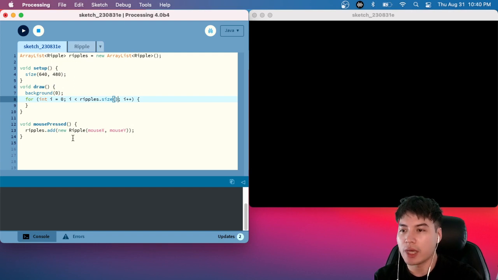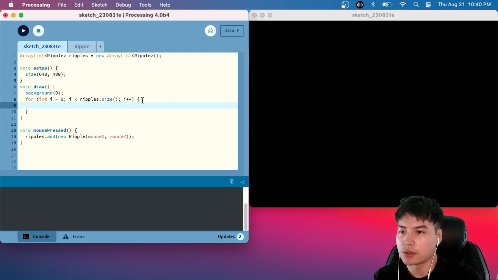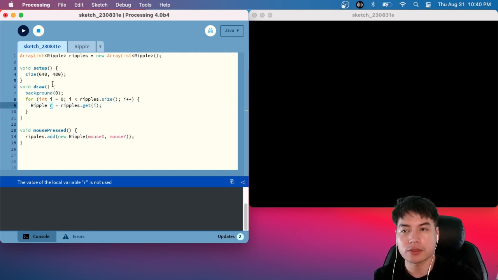But every time we add something to the list, this number gets bigger, right? One object gets added, two objects are there, three or four objects, however many times I click, right? And so then this for loop will start to iterate more than 0 times. And so inside of this, we're going to say Ripple r = ripples.get(i), right? And so we are going to create a little ripple object for us to use.